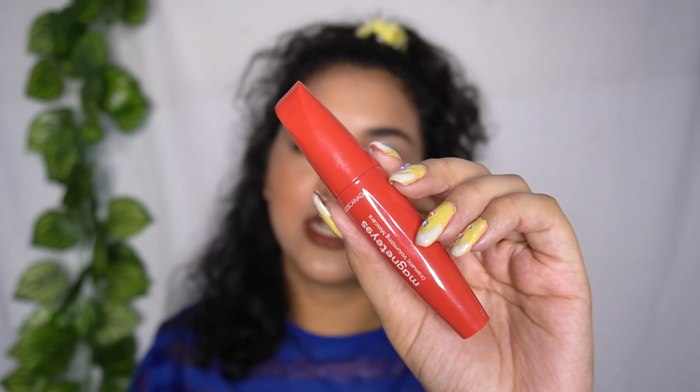This is extremely waterproof. The last mascara that I'm going to talk about is from Faces Canada, the Magnetized Dramatic Volumizing Mascara, and this is what it looks like. This is a mascara that will give you curly, lifted eyelashes, which is brilliant. It will curl your eyelashes so beautifully. You do not need to use this mascara again and again just to have beautiful volume. This is not a waterproof mascara, which is the best part particularly for me.